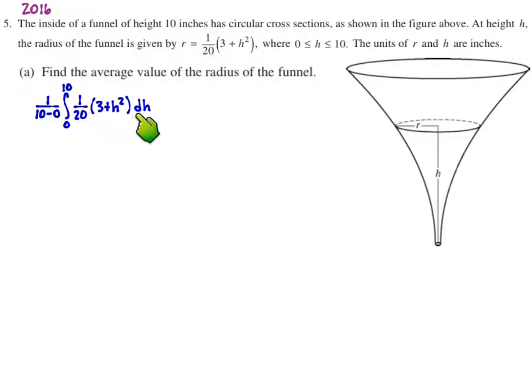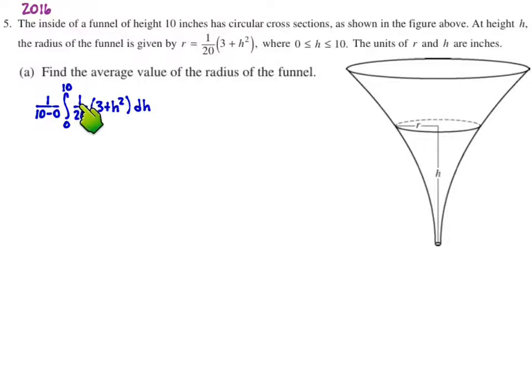Basically what it's saying is if we figure out this average radius, that would be equivalent to a cylinder. The volume of this guy would be equivalent to the cylinder with that average radius. Besides that, it didn't ask for that, so we're just going to solve this. Now this is a non-calculator problem, so it's going to require a lot of work to solve this because we have to take the antiderivative and everything.